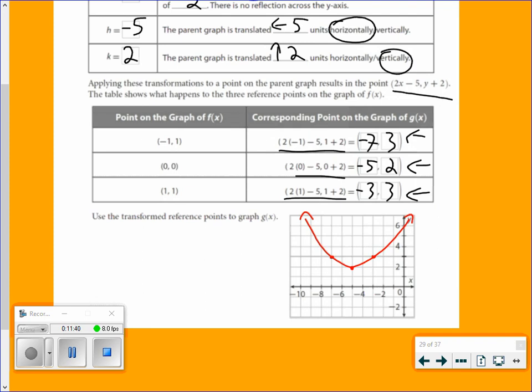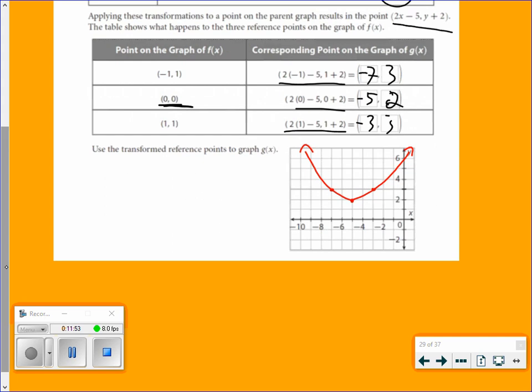Something I want to point out before we go on to the next slide that is pretty important. It's going to be -5, 2. It's going to be this vertex point, all right? So with the vertex point, our x and our y are 0, right? So when we plug the x and y of 0 into our transformation rule, bx plus h, comma, ay plus k, we plug in an x of 0 and a y of 0 to these equations.